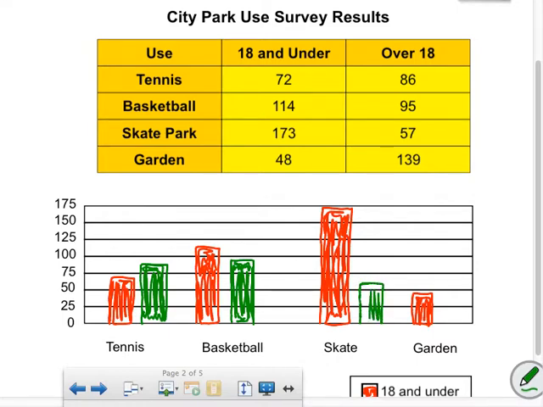Okay, and then last but not least, what do you notice about this category? What can you conclude about this category for gardening? Old people like to garden, young people don't like to garden. Right? I mean, how many kids are going to say, hey, come on, let's go plant some tomatoes at that park down the street? Are many kids going to say that? No, right? But some old folks might want a community garden, right? Older people. Okay, so 139, where would we put that between what two intervals? 125 and 150. What's halfway between 125 and 150? 137 and a half. That's pretty close, so we'll shade that about halfway.